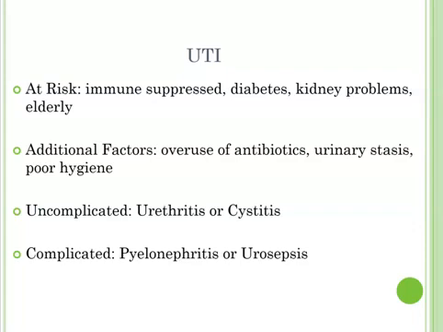If they develop a UTI, uncomplicated UTIs such as the urethritis, the cystitis, that's an inflammation in the urethra or bladder. Usually the biggest problem is it's uncomfortable. So they have painful urination, they're always feeling like they have to go, and then they get there and they go and they just don't go that much. If we don't treat this early, though, it can develop into a complicated form, and that's your pyelonephritis, so infection in the nephrons and the kidneys, or also urosepsis, where that bacteria gets into the bloodstream.